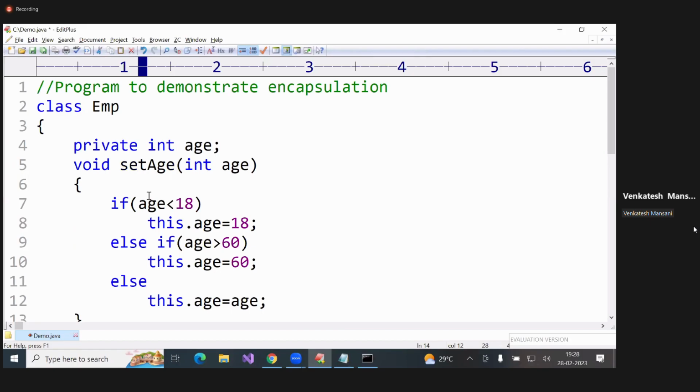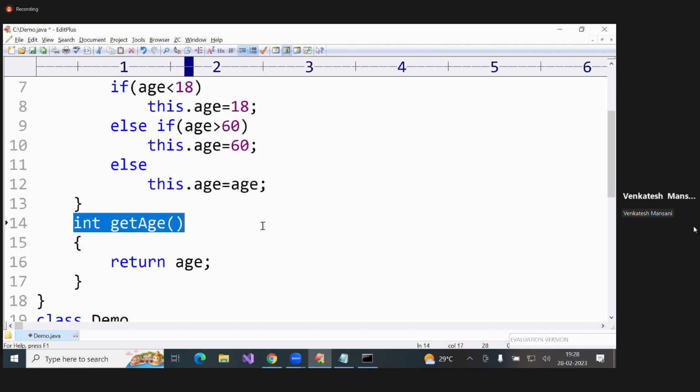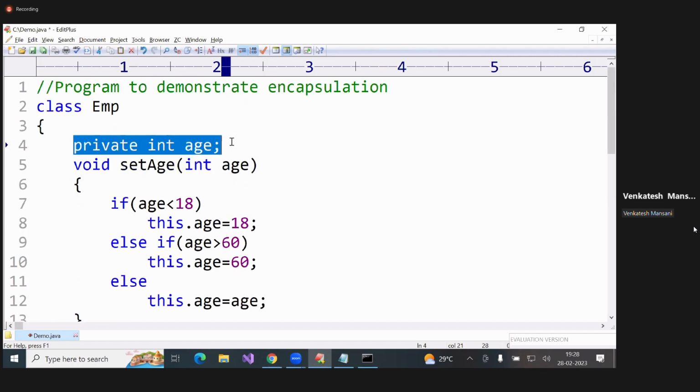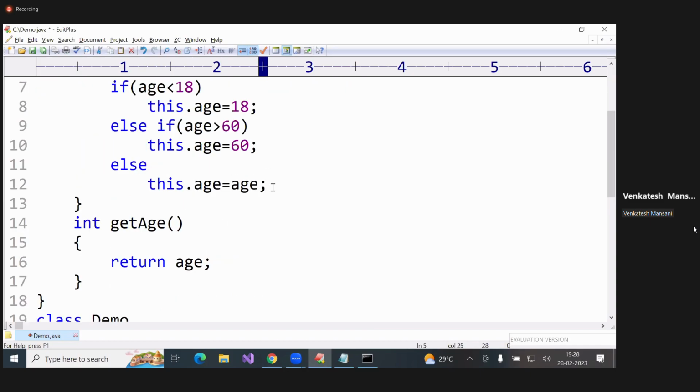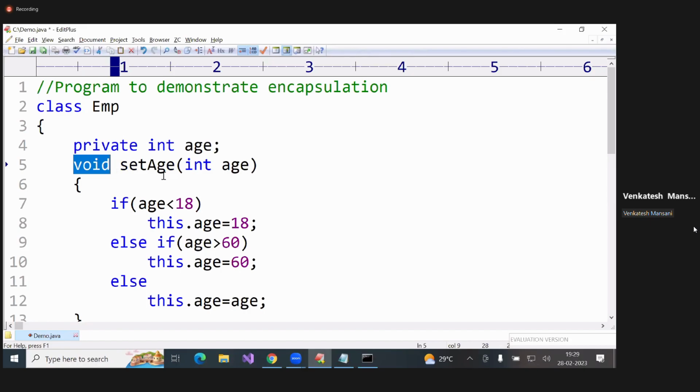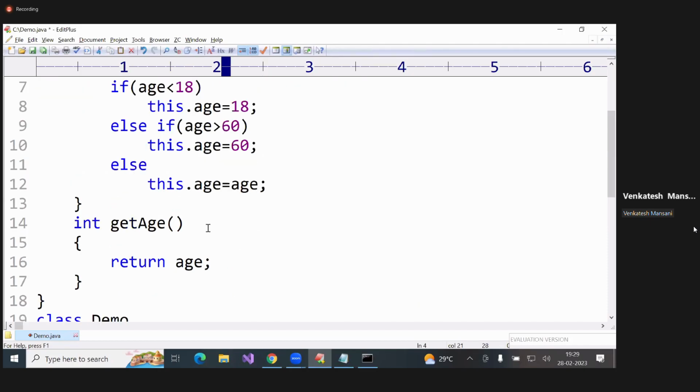Suppose private int age, then void setAge(int age), int getAge. Suppose private int width, then void setWidth(int width), int getWidth. Like that only we have to write. Presently it works otherwise too, but further in advanced Java, the J2EE application server is going to call these, so you must follow this. Setter method return type is void only. Getter method return type is that particular data type. Setter method takes that particular data type only. Getter doesn't take a parameter. Like this we'll write further. It is not completed. Tomorrow, encapsulation continues. Tomorrow we'll see the continuation.